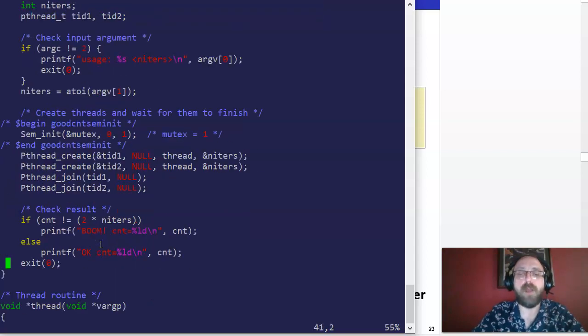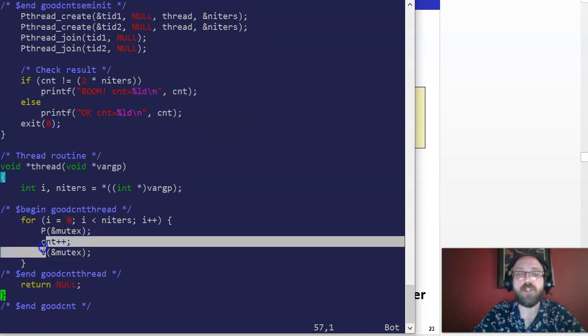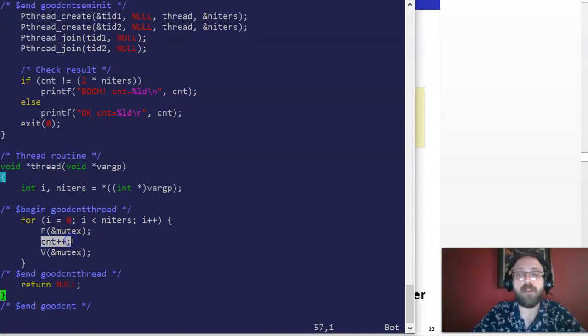We'll start out by initializing the mutex with the value 1. We'll start our 2 threads, and then within the threads, each time we go into this loop, while we're doing this part, remember this was our critical section. It does a load, an update, and then a store. And if someone else interrupts us, or if someone else does a load, update, store on the same variable at the same time, that would be bad. So before we start that critical section, we'll lock the mutex. And then after we're finished incrementing, we'll unlock or release the mutex.